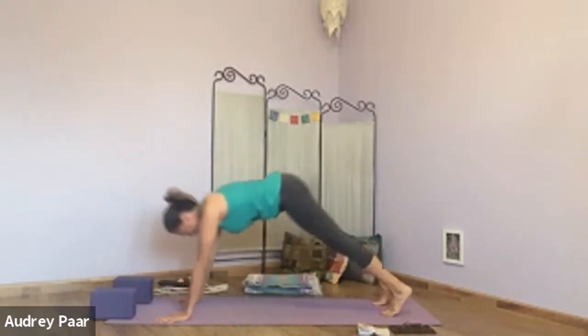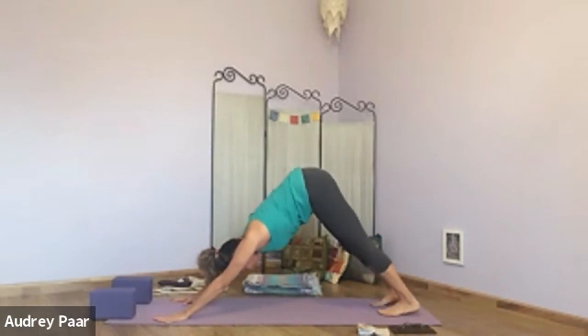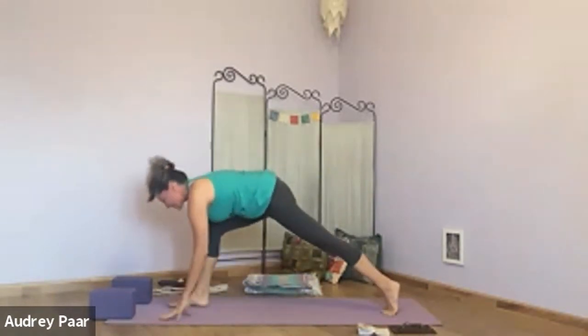To downward facing dog. Now, if you like the hips to heels version, stay with that or progressing on with your vinyasas. Exhale fully. Inhale, right foot steps forward. Exhale, left knee down.